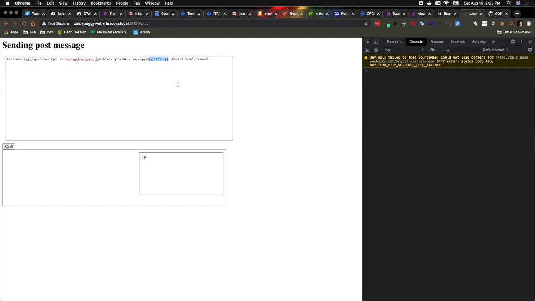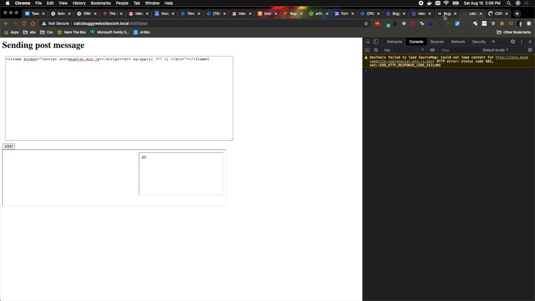So the final piece of this, now that we've been able to demonstrate that we can post a message to the frame and we've successfully bypassed the content security policy by running JavaScript directly within a payload sent to the frame, is actually being able to execute an alert that shows the domain of the application running.